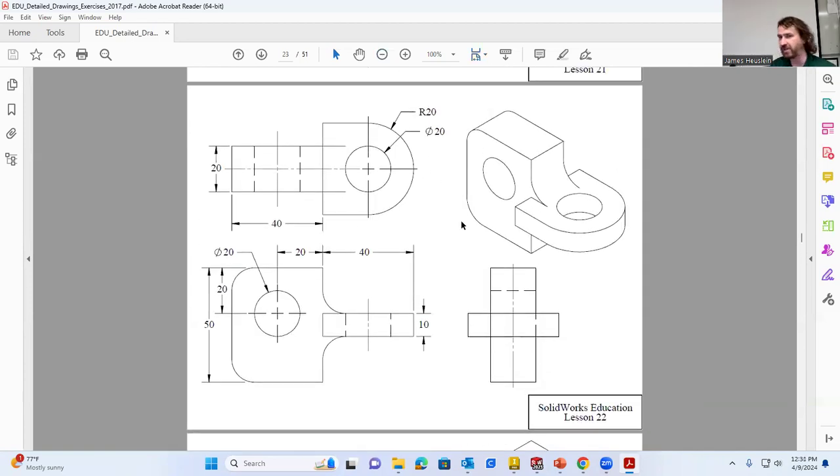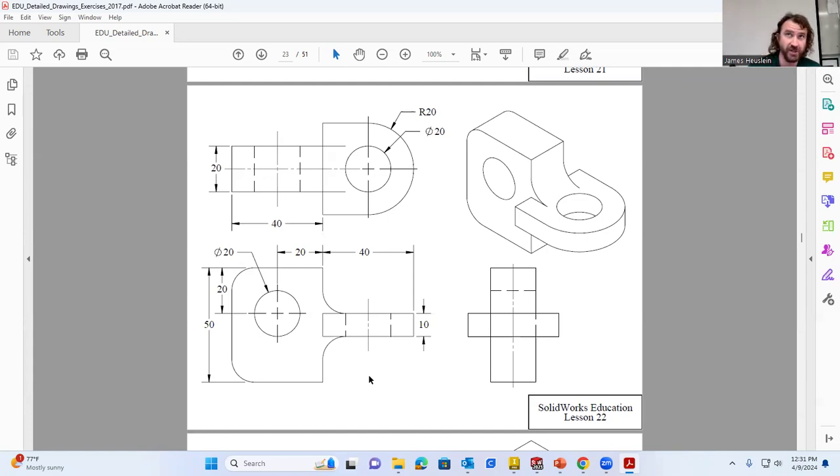Okay, it is very interesting, this one here, mainly because there's a lot of variation in the way you could start it. We're ignoring this right side view. There's no information here. So when we look at this isometric view compared to the top and compared to the front side, it's just kind of like a flip-flop, right? Like it's a reversal of what we're seeing. So technically, you could pretty much start from either one of these and be okay. You're going to be fine. It's almost going to be the same amount of steps one way or another.